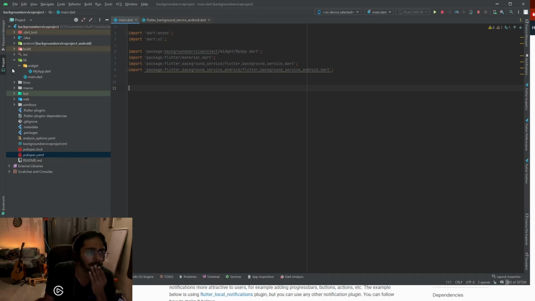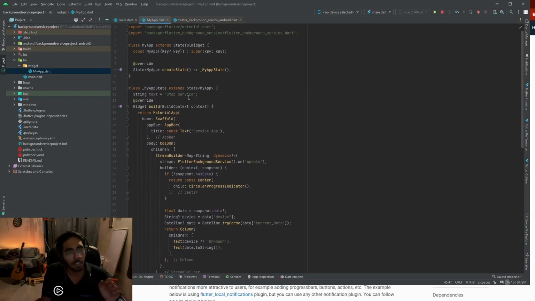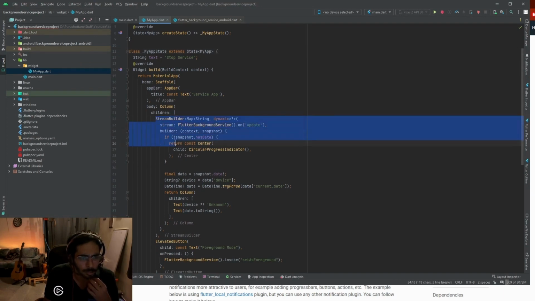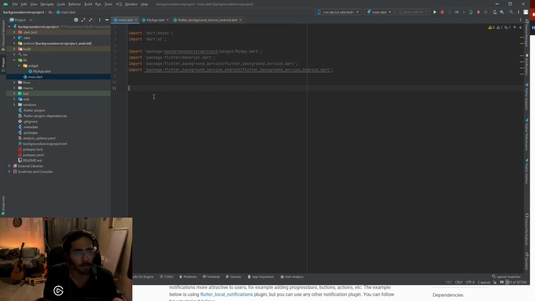And now you'll be able to see that I have a very simplistic setup. So there's a main file, and I have shifted the UI element into a different page because we don't necessarily need to look into the UI and break our heads on this, right? When there will be certain elements that we need to discuss about, I'll just pick them up and discuss them separately. But for now, let's just completely focus on how to set up the background service and the topics that are related to that.